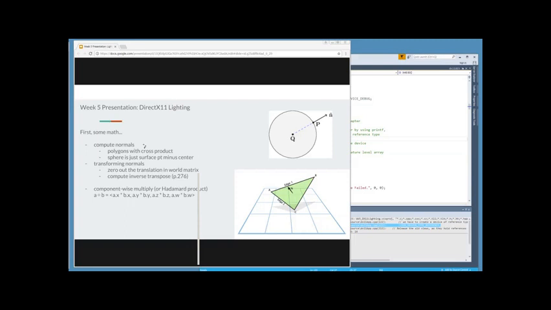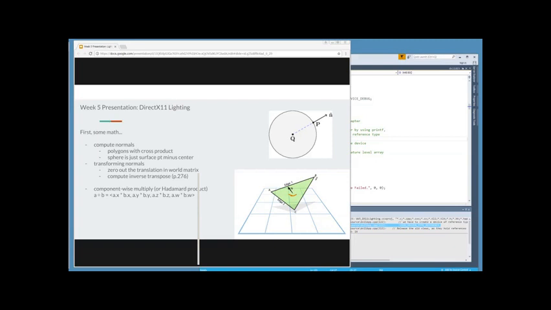To compute a normal, again, a normal is a direction vector that's perpendicular to a surface, and for a polygon you can compute a normal by taking the cross product of two edges.